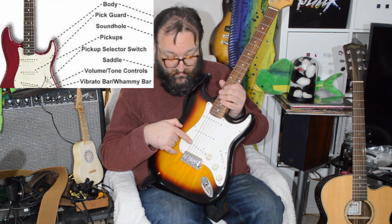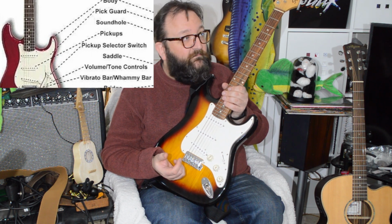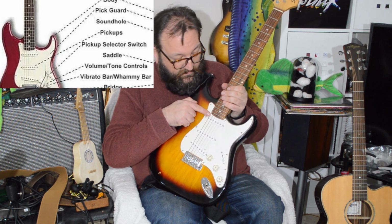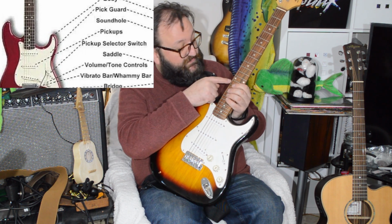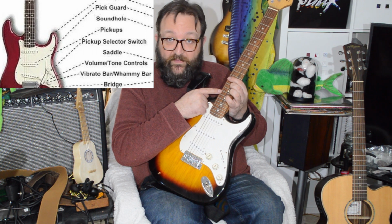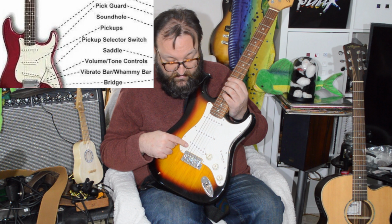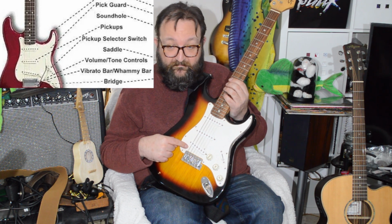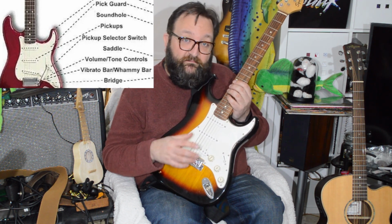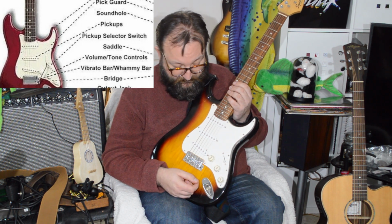Why is there 3 different ones? Depending on their position, certain frequencies will be more predominant. Closer to the neck, or closer to the middle point rather, the bassier and louder it will be. Closer to the bridge, it'll be higher pitched. It'll be the same note, but certain frequencies will be more predominant.